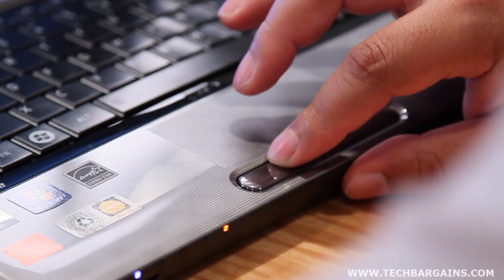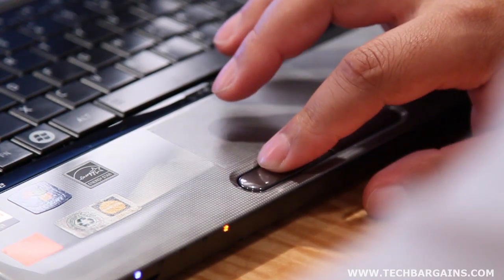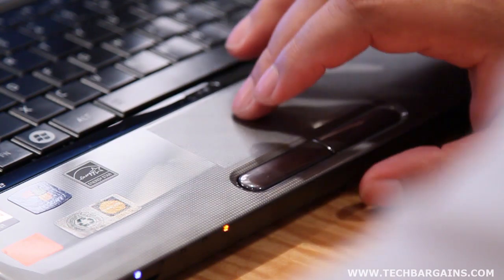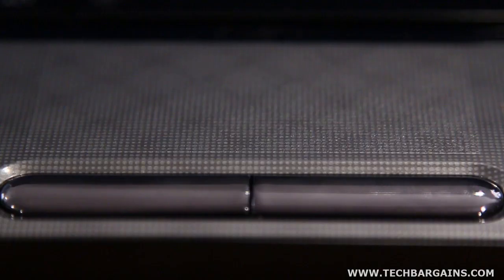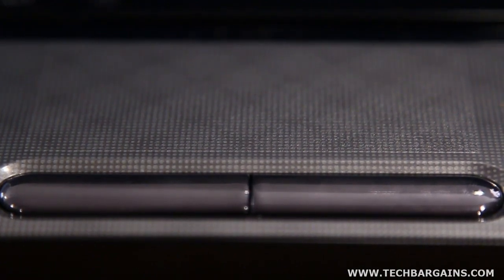Similarly, we like the stylish look of the touchpad, which blended in smoothly with the palm rest of the laptop, yet was sensitive enough to pick up on the slightest finger movement or multi-touch gesture. It was nice that it wasn't boxed off like most traditional touchpads, and thanks to its texture, which is different than the rest of the palm rest, it's easy to determine when your fingers are on the touchpad and when they moved off.